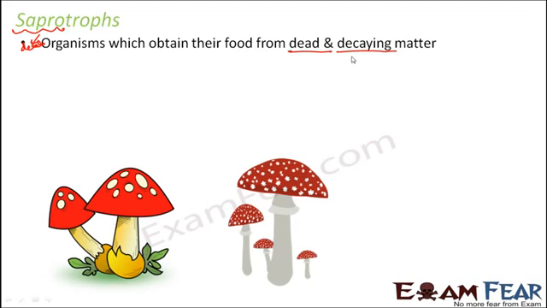Those plants which have saprotrophic mode of nutrition are called saprotrophs. They feed on dead plants or dead animals. The best example of saprotrophs are the fungi. When you think of fungi, can you remember any example? The best example that you can relate to are the mushrooms. I think you would have eaten mushroom in a lot of dishes. Mushrooms are nothing but fungi, and they feed on dead and decaying matter.